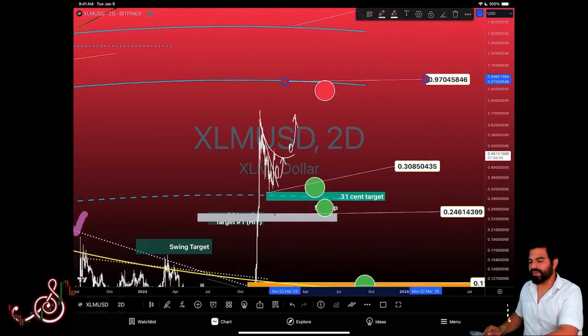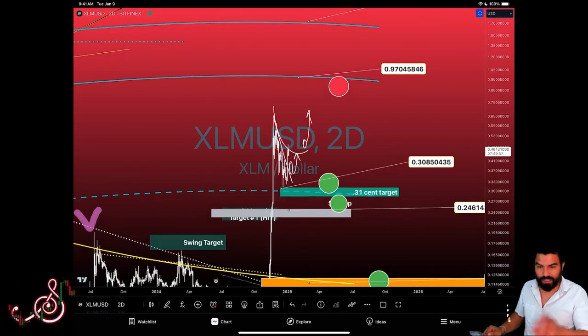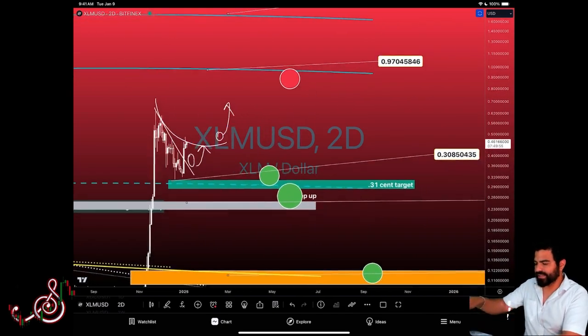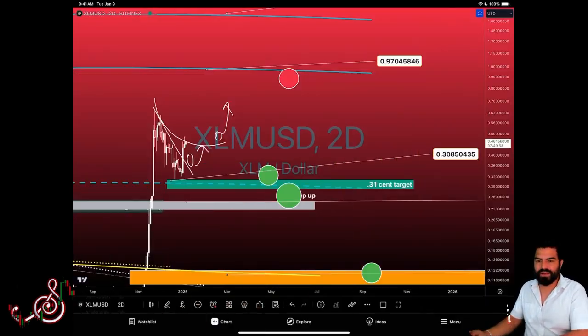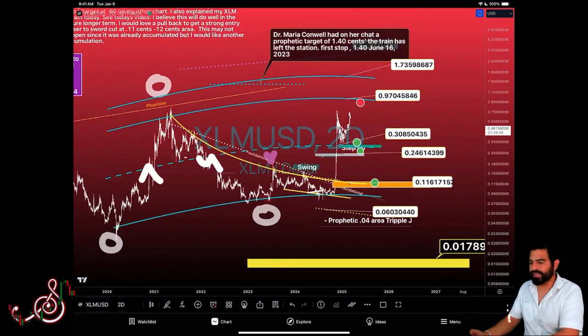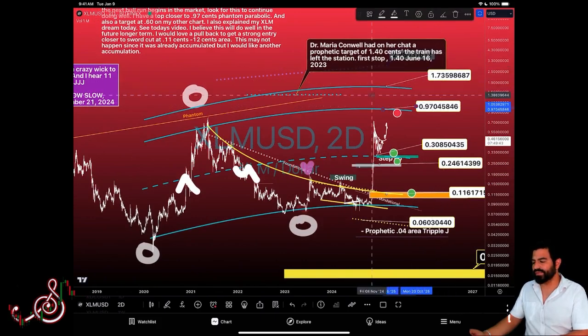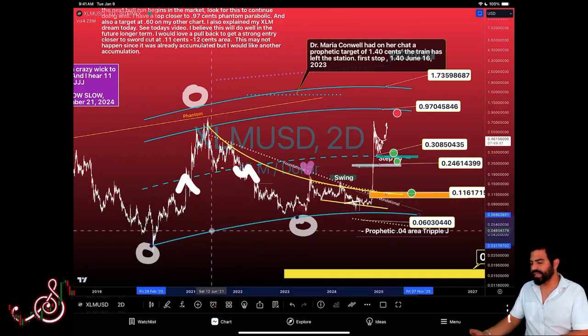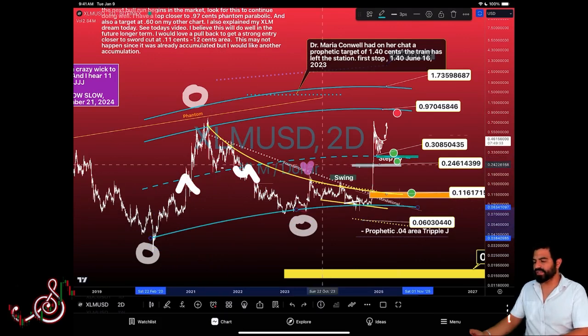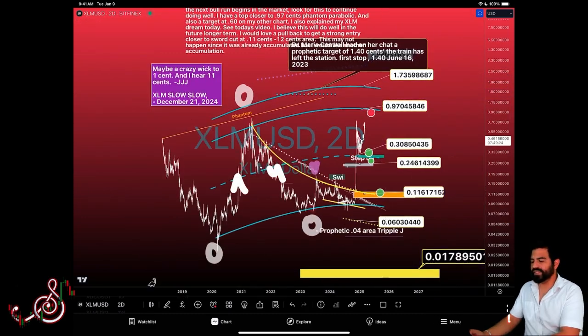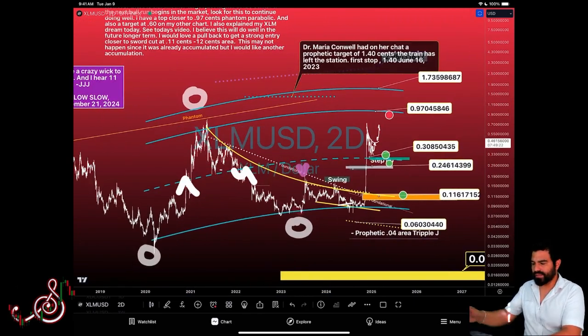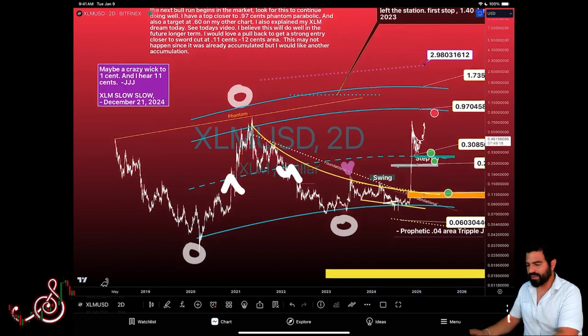I think the next big move for XLM is closer to 97 cents. Current price is 46 cents. This is the same map that I've had for you guys for weeks, right? Some of the indications say that we might be going to 97 cents or even 1.73 based on some of this parabolic flow. If we include some of the extremities in the areas on the lower side, we may be looking to get somewhere up to 1.39, 1.40, or even the higher, as I measured it, 1.73 area. That's basically where I'm at with this, all these prices. Okay, so let me move this.